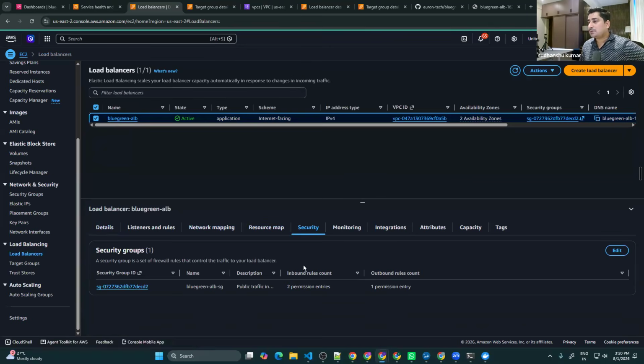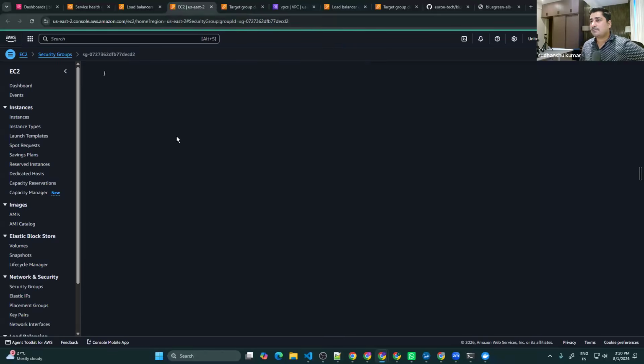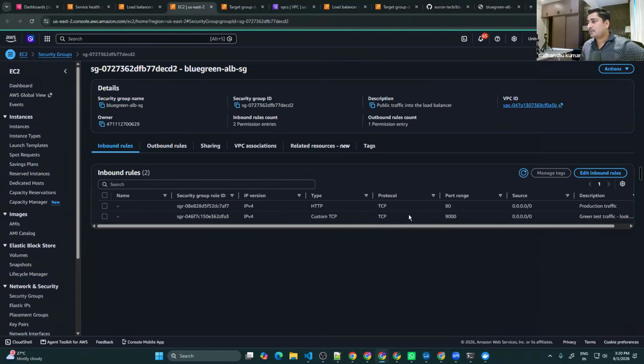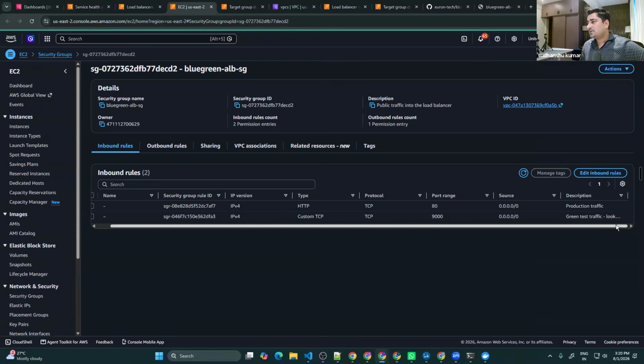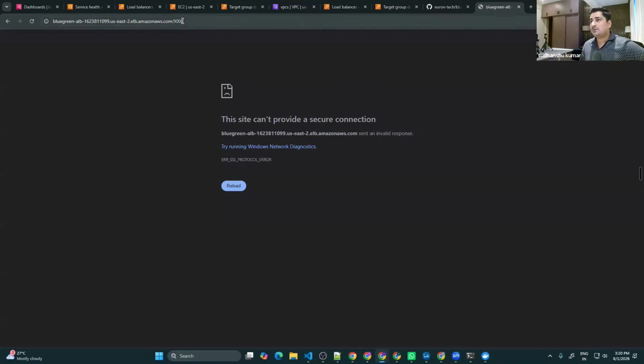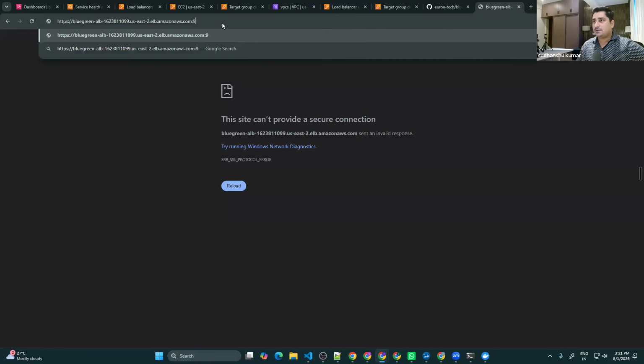Security group is this one. Port range 80 is given, production traffic. So yes, it must be.